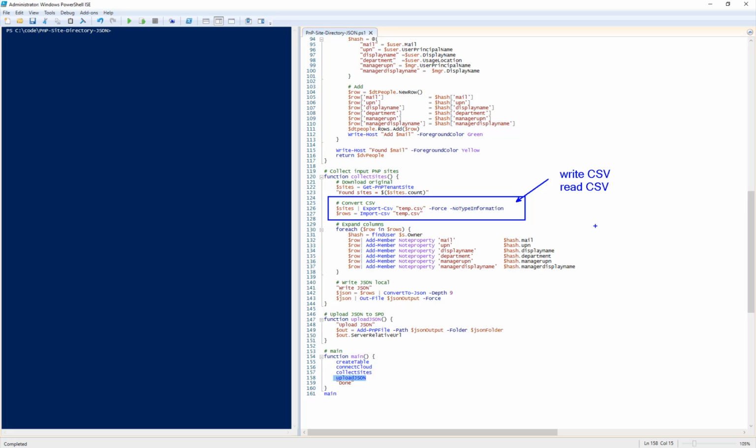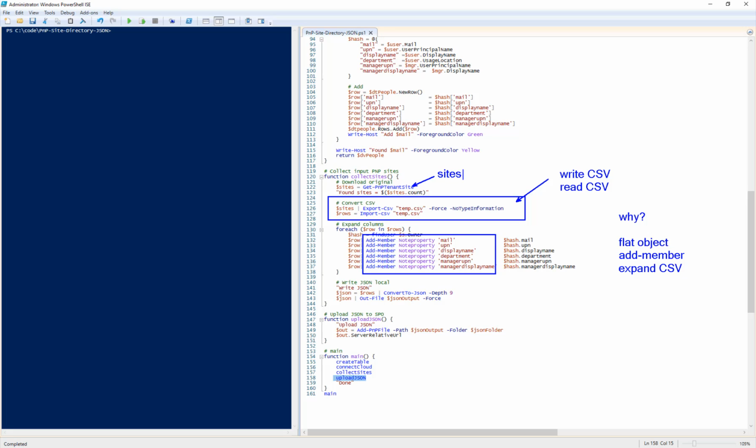Why would you do that? The reason is to flatten out the object, because a flat object is easier to add members to. It puts us in a position to go ahead and use Add-Member for expanding the width of the CSV. If you want to add extra properties, to make it wider, you're not going to be able to do that working directly with the sites collection.